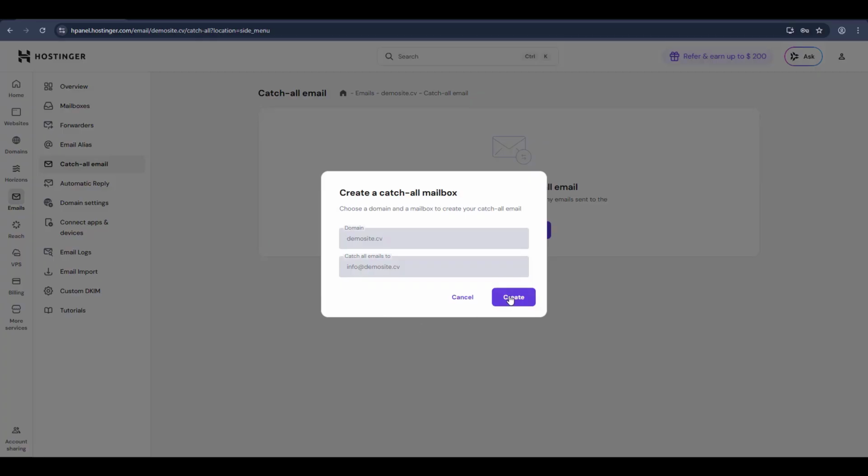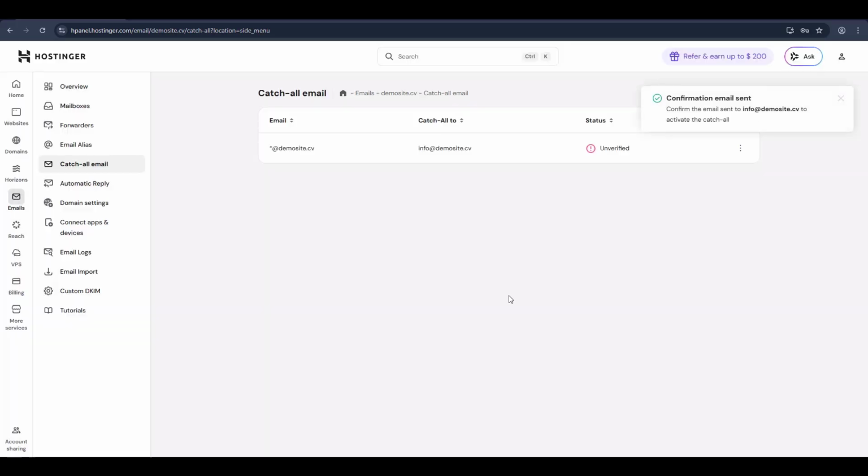So I'm gonna click create. Hostinger is very intelligent. It actually helps us make the process faster. By default it chooses the domain name and email address and everything. Alright, so this is taking a little. Okay, so the configuration is done.